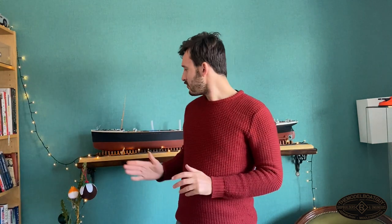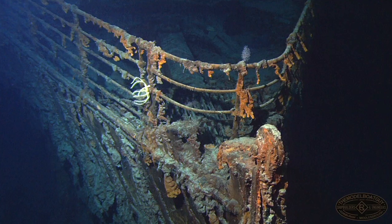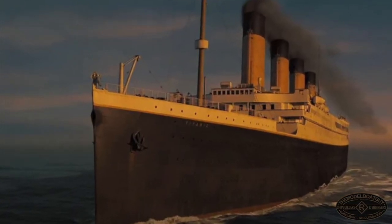Hello, welcome back to another episode in my build log series of the Trumpeter 1-to-200 scale model of the Titanic. Today I'm doing a few little jobs. First and foremost, I'm doing the forward railings on the forecastle deck - I did think to myself, are these the most photographed railings in human history? I've also fitted some ventilation to the boat deck, doing the fourth funnel ventilators and ventilators on the roof of the first class smoking room. I've got a little surprise at the end too, so do hang around.